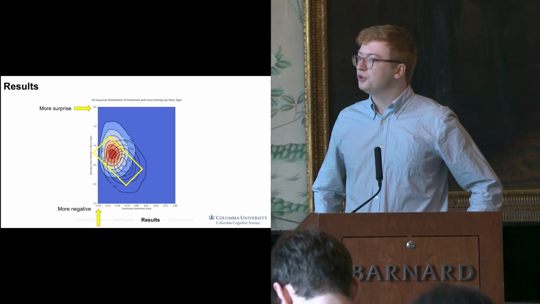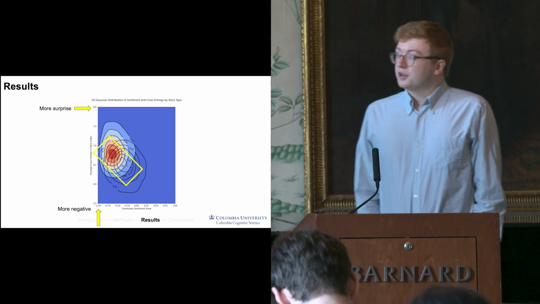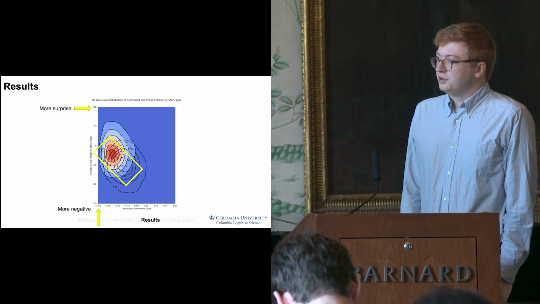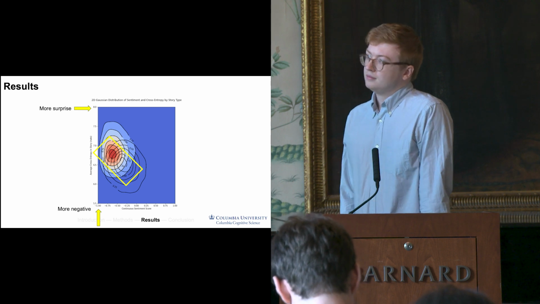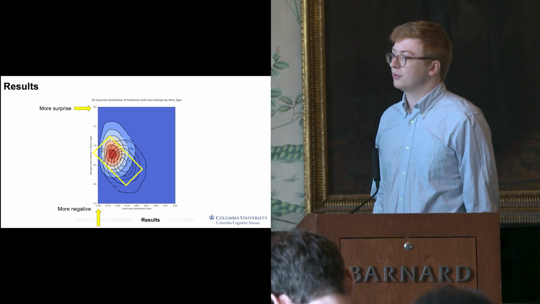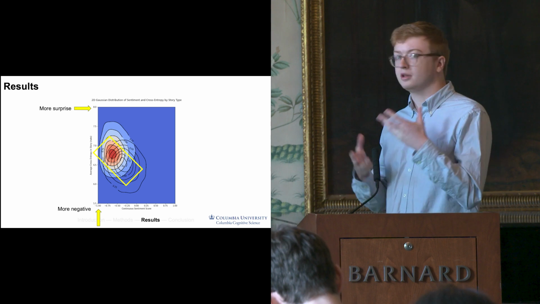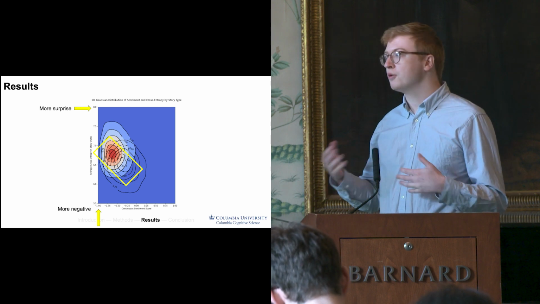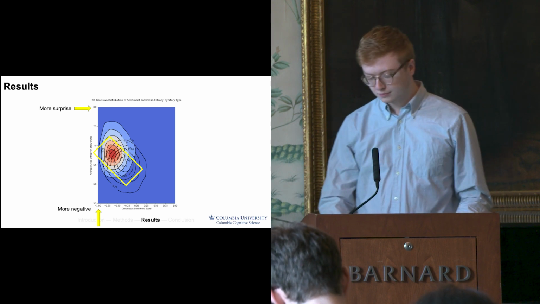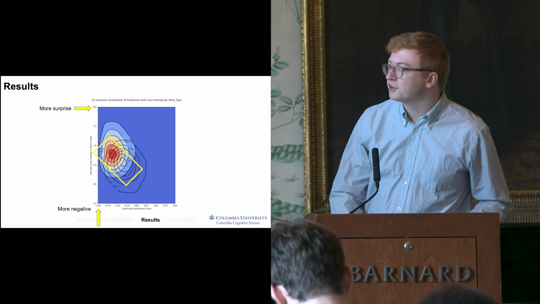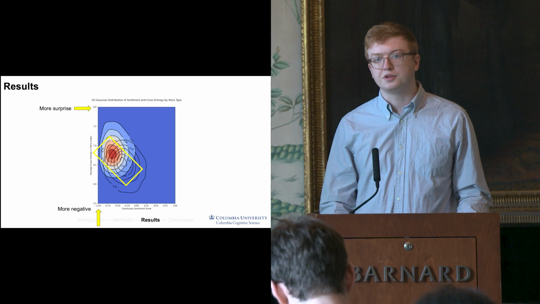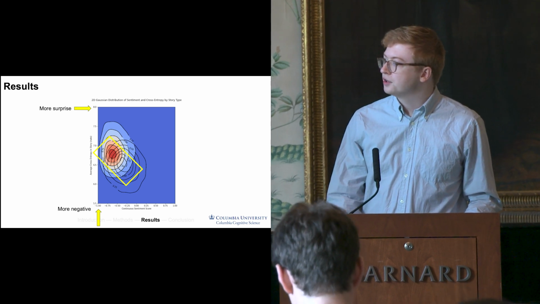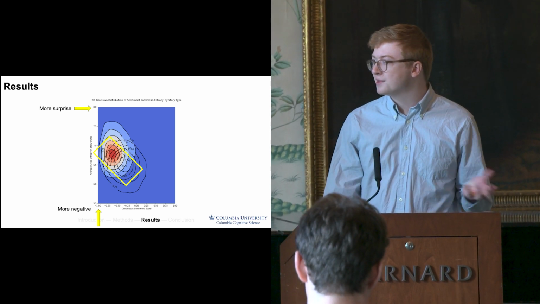And we see here that we have two distinct clusters. And the filled-in cluster represents the fake news stories. So we can see they're more negative and more surprising in general, compared to the true news stories, which are comprising the empty cluster, which are more neutral both in tone and surprise. And the key fact to notice about this graph is this clear separability of the maximum density regions here, right? And so to illustrate this a little bit better, I have a different view of this graph.